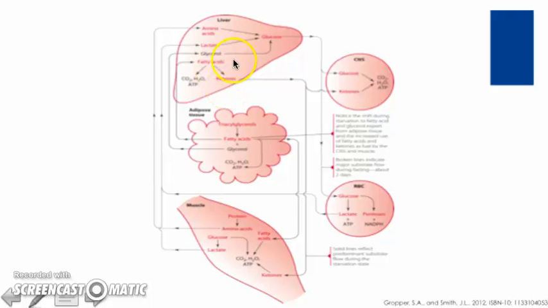Additionally, we're going to see the process of gluconeogenesis, with the gluconeogenic precursors being the amino acids freed from the breakdown of muscle protein. We're going to see the conversion of glucose to lactate, and also the glycerol backbone, that's going to be freed in the hydrolysis of triacylglycerol. So those three substrates are also going to undergo gluconeogenesis in the liver.